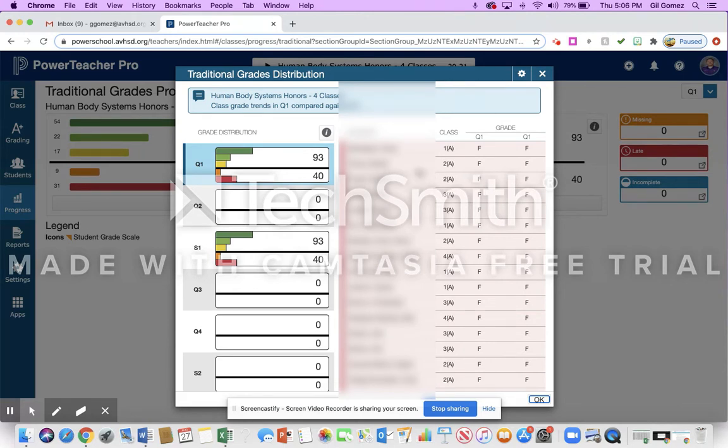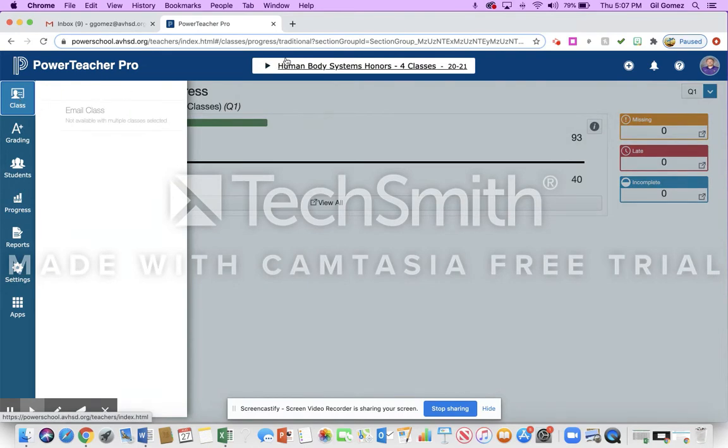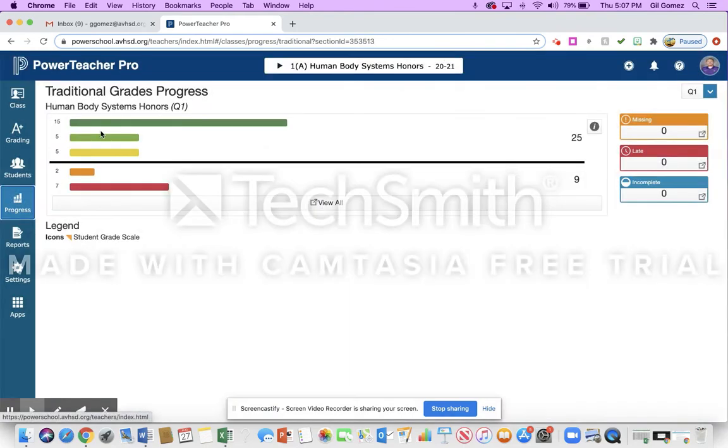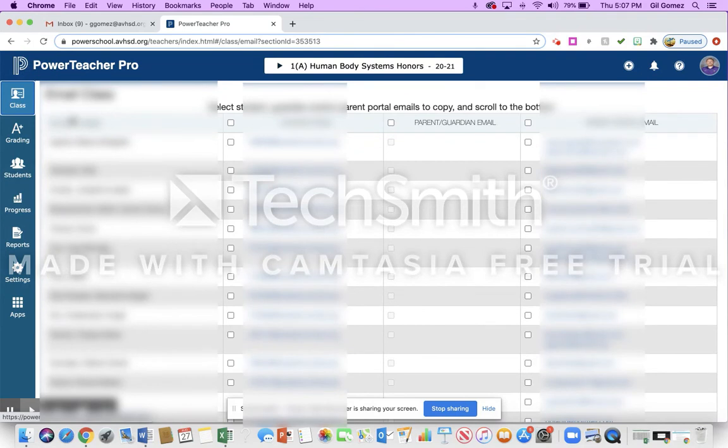There is an easy way to email all of these students. What I like to do is create a list here. I look to see who is actually having issues and maybe email a DNF list. So the way you can do that is you can print this out and come over to class. You have to do this one class at a time. If I go to my first period and I hit class and I have a list of those students, maybe take a picture on your cell phone or print it out, you can go through and email each student who is having issues. I'm just randomly choosing, I don't have a list in front of me.